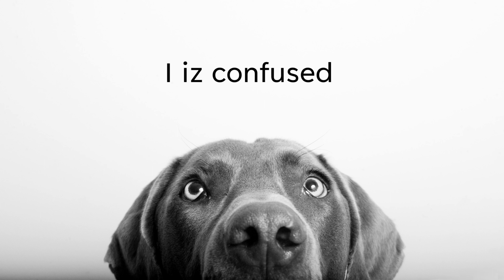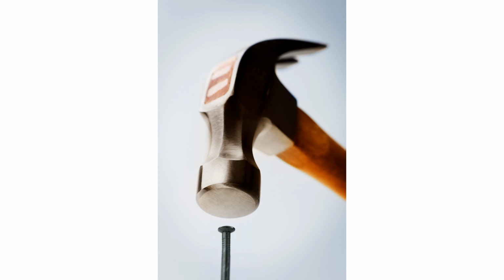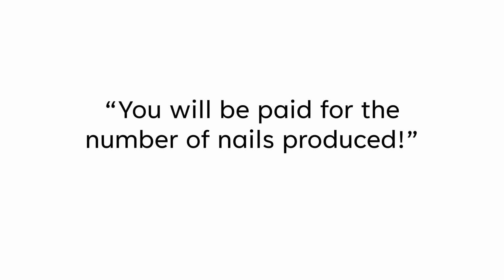At this point, that probably sounds really confusing, so I'm going to explain by telling a story about a factory. There was once a factory that made carpentry nails, the kind of nails that you use for building houses. The manager of the factory thought to himself, "I'm a clever guy, I'm going to increase the production of nails." So he announced that the workers would be paid according to the number of nails that they produced. Make more nails? Make more money.